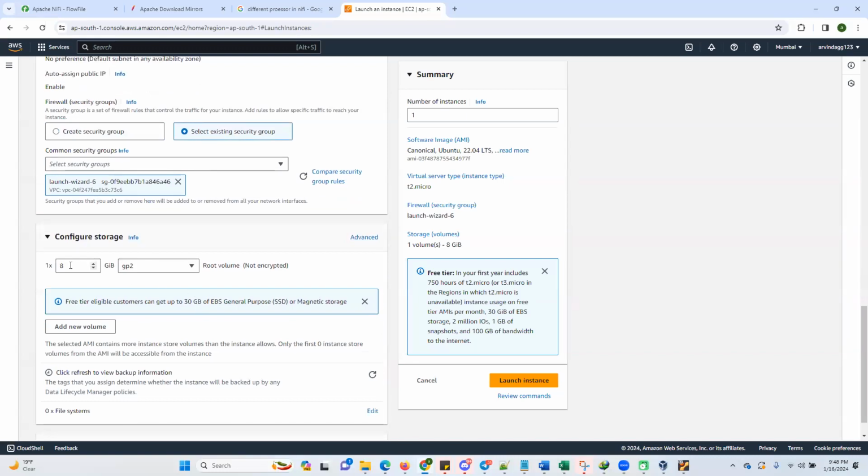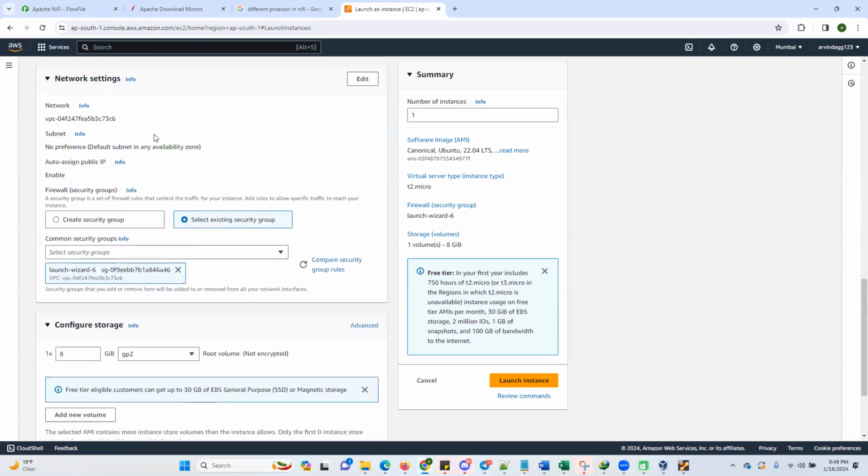And here is the disk space. 8 GB is given as the default disk space, but free tier eligibility is up to 30 GB. Suppose 8 GB, you can give to four instances at most. So you can keep all 30 GB here, or distribute the 30 GB across the 4 EC2 instances. That's the same. 30 GB is the free tier eligibility, and after that a nominal charge will apply.